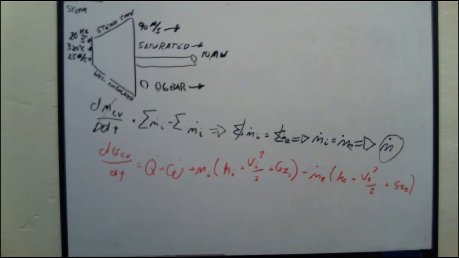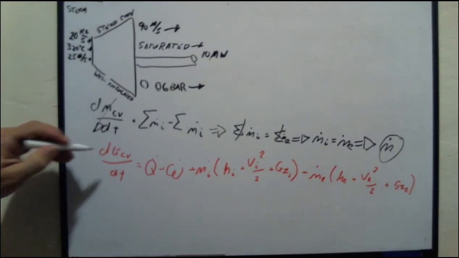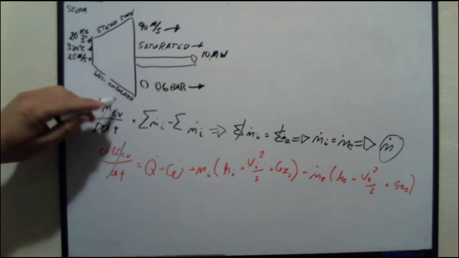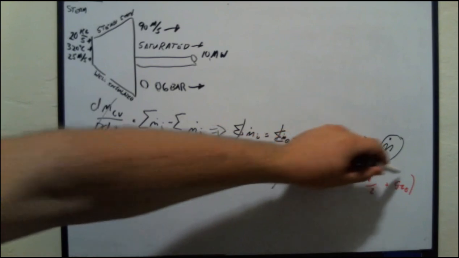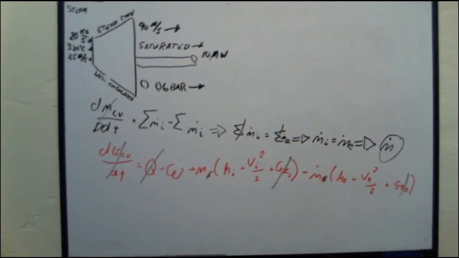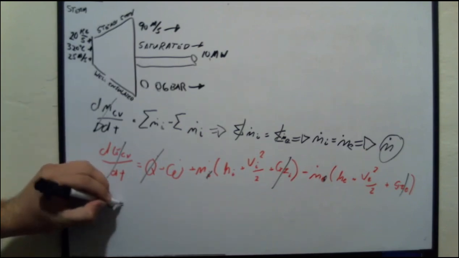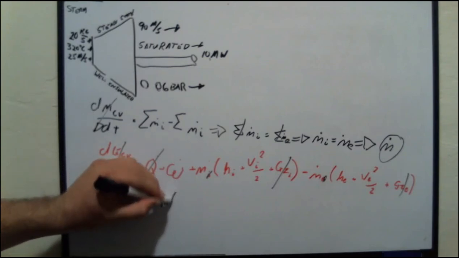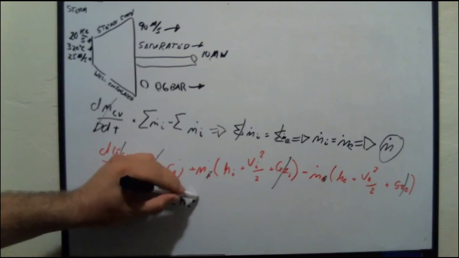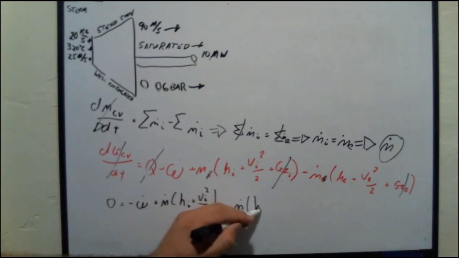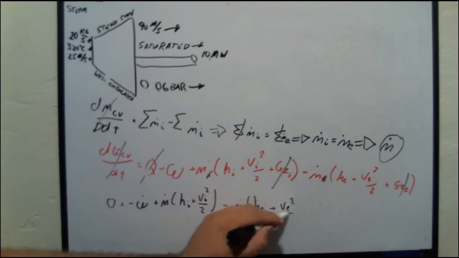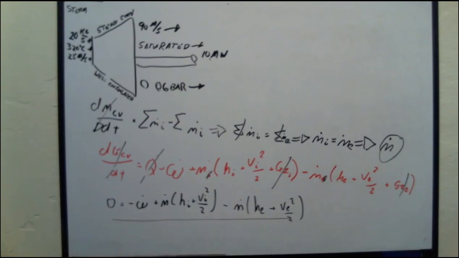Now, this big long guy, why don't we just try to simplify that. So I got steady state, which makes your differential go to zero. I'm well insulated in my housing, so there's no thermal energy that I have to work with. I can eliminate these subscripts. We're working with steam, and every problem I've ever done in thermodynamics with steam has made potential energy negligible. That simplifies us quite substantially. So I'm going to go ahead and rewrite our equation here. That's going to be 0 equals our negative shaft work plus a generic mass flow rate times the quantity of enthalpy in plus velocity in squared over 2 minus generic mass flow rate times enthalpy out plus velocity out squared over 2. And that is easier to work with. I'm going to get my board organized and be right back.